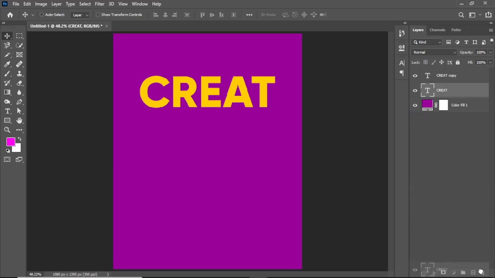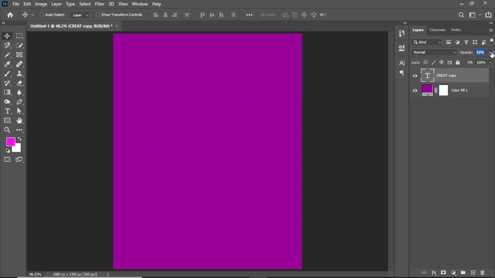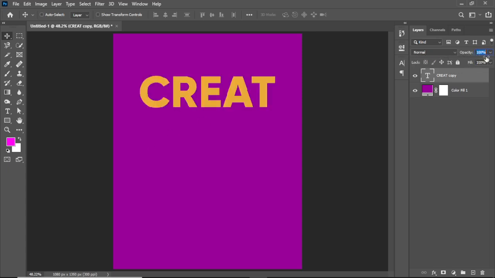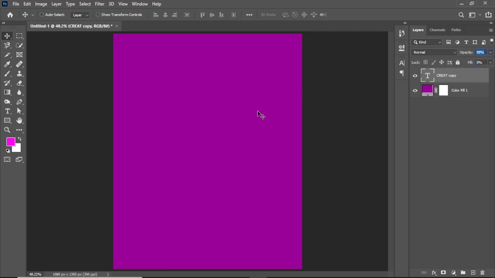Okay, now you have understood opacity. Now is there a difference between opacity and fill? Now let's see, this is opacity. If I reduce this to 0, you can see what happened. Now let's see the fill so that we understand the difference between the two. You can see, you cannot see anything, Abby. It means they are the same thing, Abby.